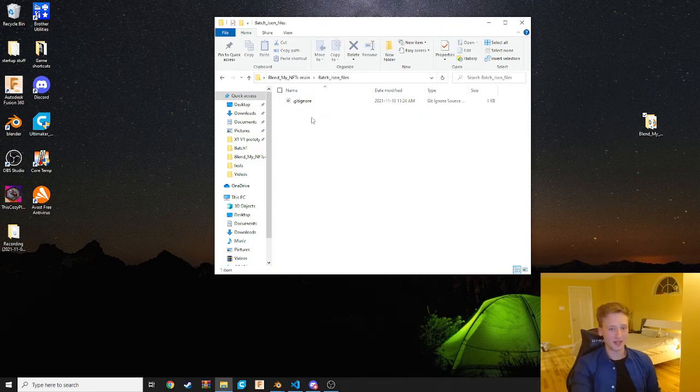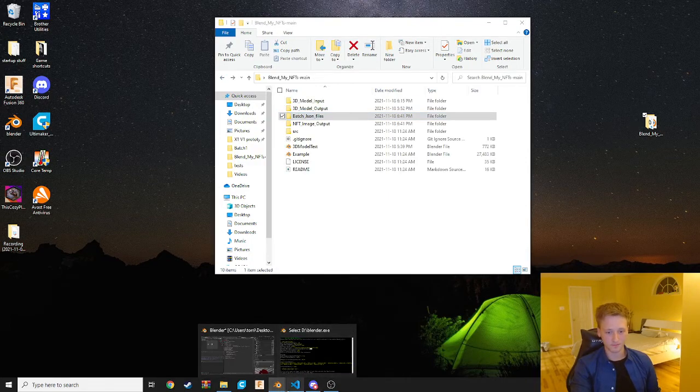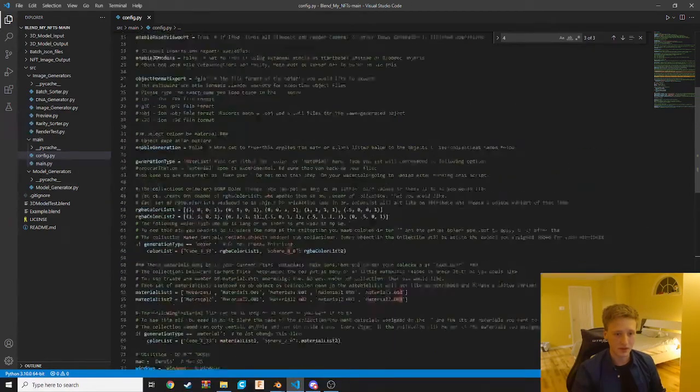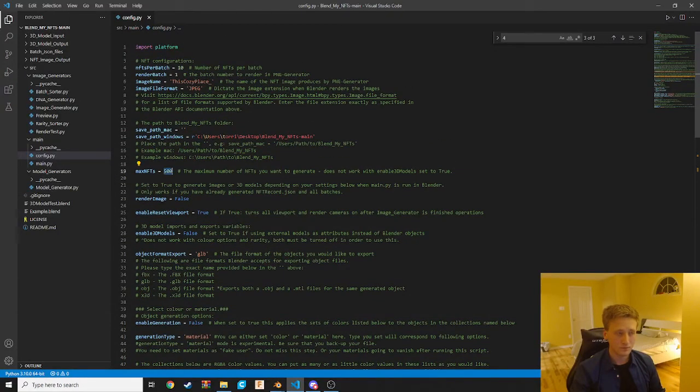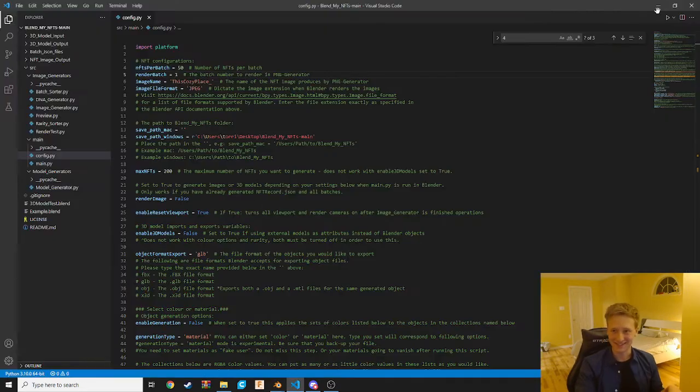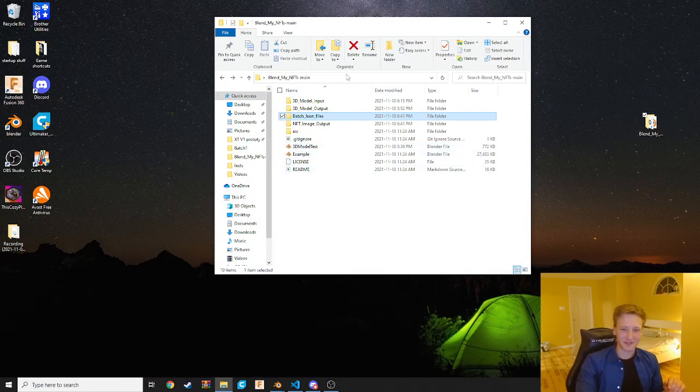So if you go into batches here, and let's say you turn this to false, you run this at 256. So let's say we want to max at 200, and then we want 10 batches. Let's say 50. We want 50 NFTs per batch, and then render batch 1. So if we run this, we will get 4 batches, I hope. Oh no, it didn't work. Okay, maybe there's something I forgot to change there.